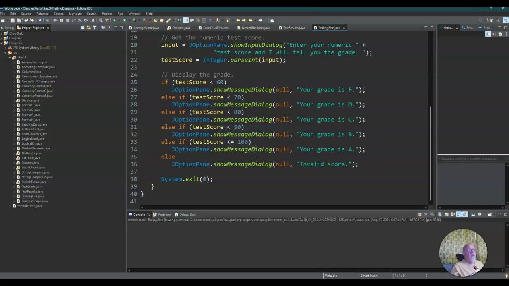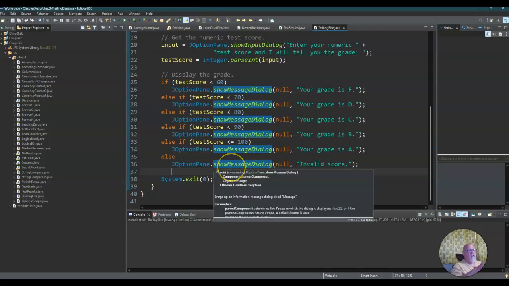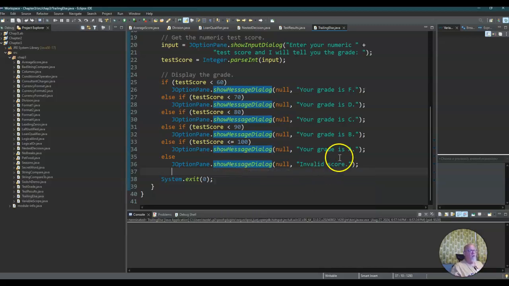As we're running these programs, we always want to give as much information as we can. We could say invalid score, must be less than or equal to 100, because this invalid score is kind of vague. But again, we're learning Java right now, and they're trying to give us just the basics. But in the real world, we really want to give our users a lot of data. If it's an invalid score, we want to explain why it's an invalid score.